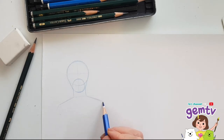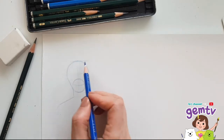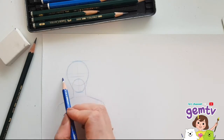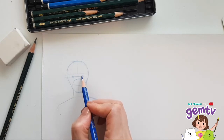Shoulders are visible to our eyes. That means the shoulders are wider than the width of the face. Alright, draw the eyes by dividing the half of the length that combines the large and small circles.